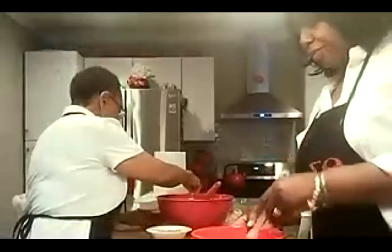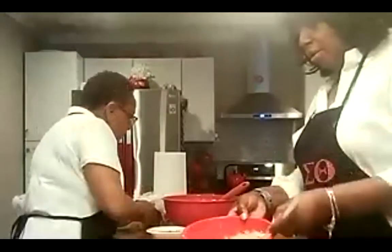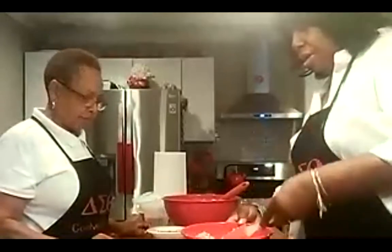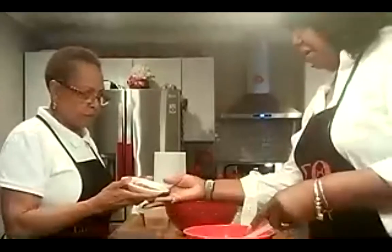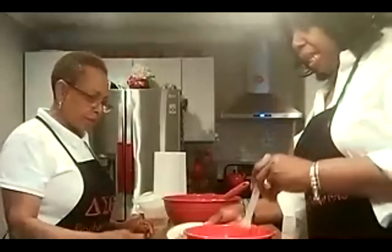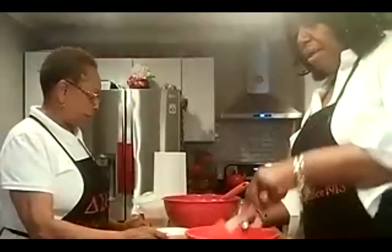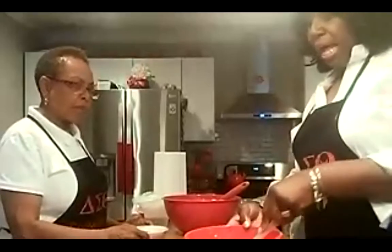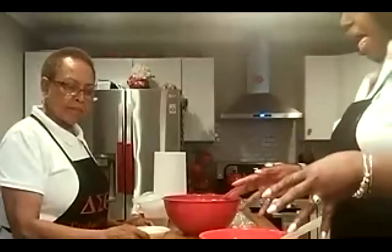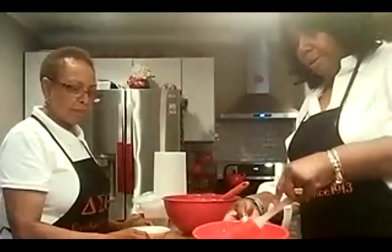Okay. All right. You can just drop a little of that in here. Let me just put a little. Those are bacon bits. These are the bacon bits. I just put a little in the mix, and then the last layer is going to be the bacon bits, of course. That gives it that flavor. Now, with the bacon bits, you can buy turkey bacon, cook it, and crumble it up yourself so that it would be less fat than the regular pork bacon, okay?